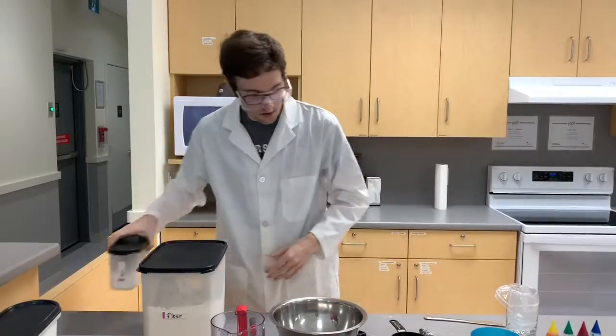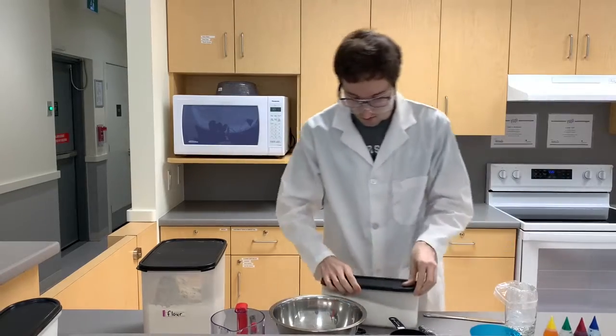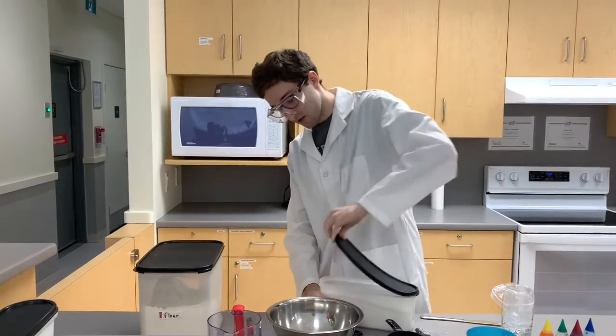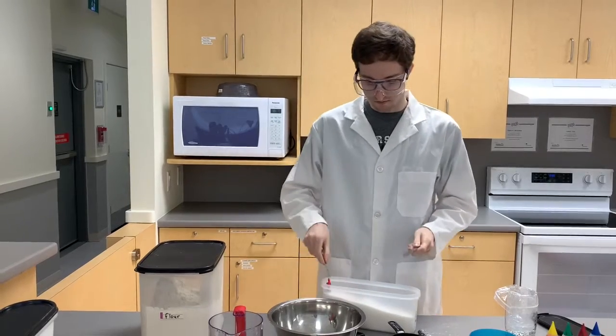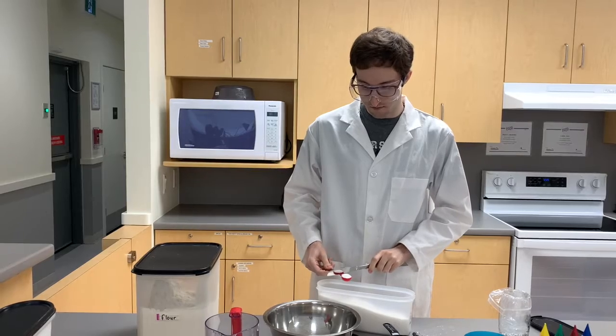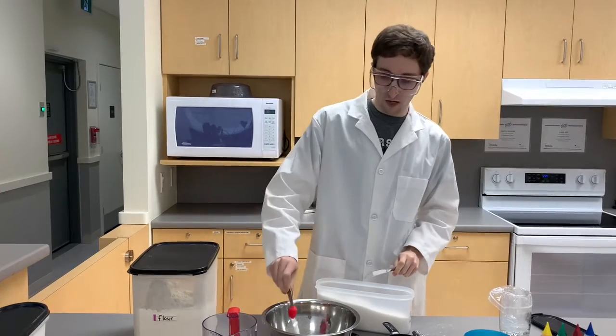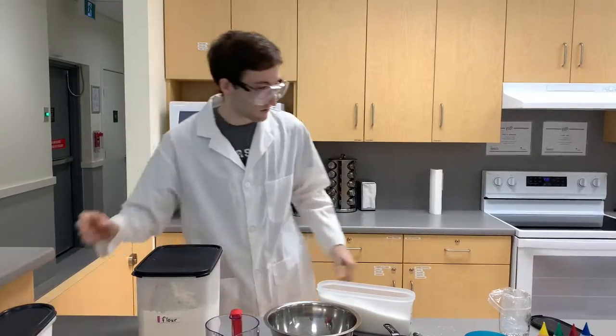So it's going to be salt. I'll do a teaspoon of salt first. As you can see, this is labeled salt, so that's what we're going to get salt from. Once again, you just level it off, but you probably don't have to, it doesn't have to be exact. So now we're done with the salt.